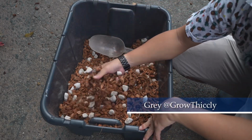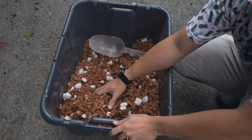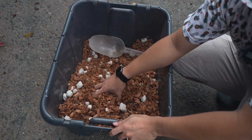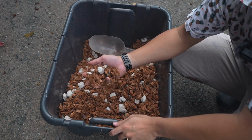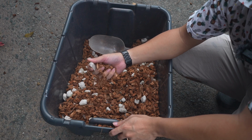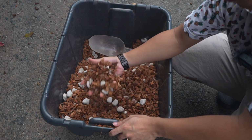So in one of our previous videos, one of the people commented that our mix has a lot of cocoa chips, so we are going to get root rot. And that's a very interesting comment, because 3 years ago we would have believed him, because from our experience we were growing a lot of different aroids, and whenever we used cocoa chip we had a lot of root rot. And it turns out that it is not cocoa chip that causes root rot.